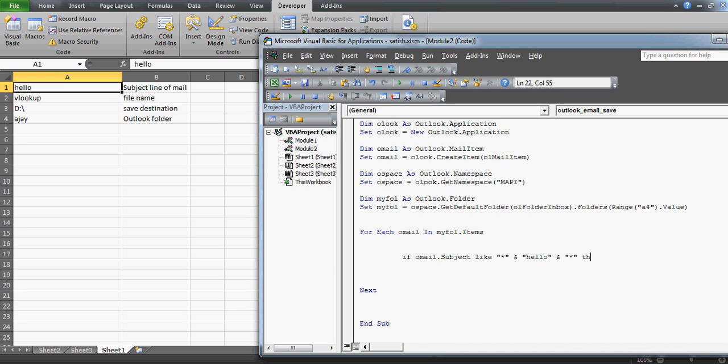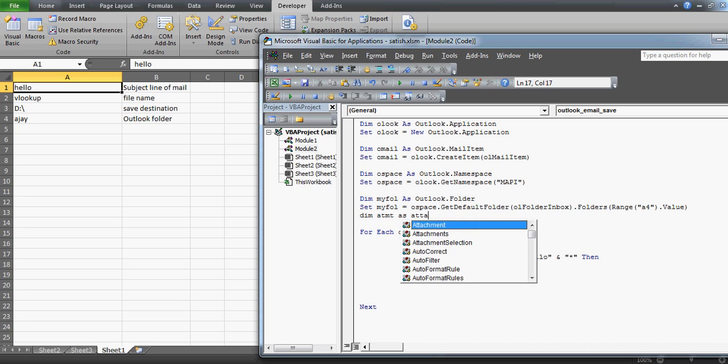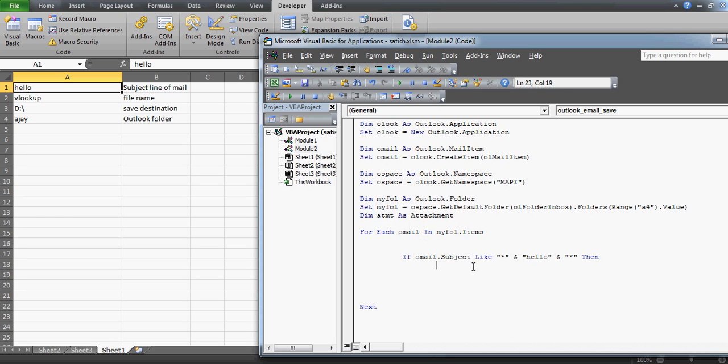So if you have a hello world, then go and check in that email what your attachment name is. So we have to declare one more class, which is atmt as Attachment. This is what I have described here.